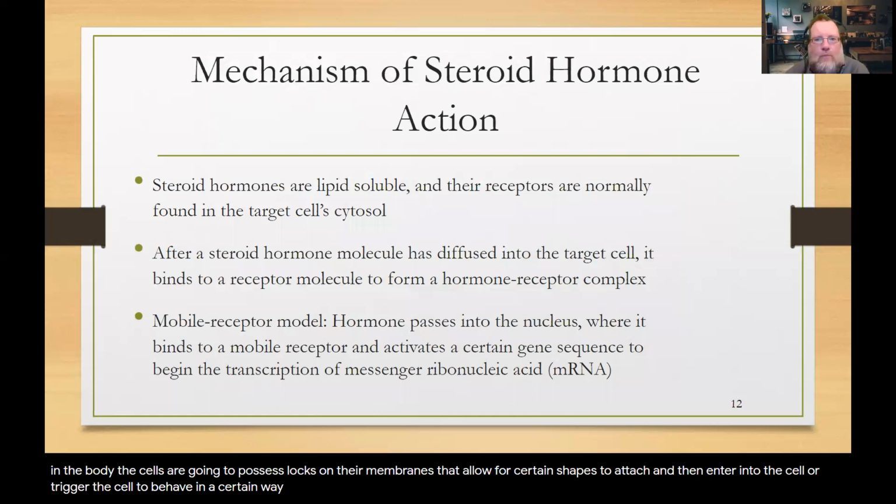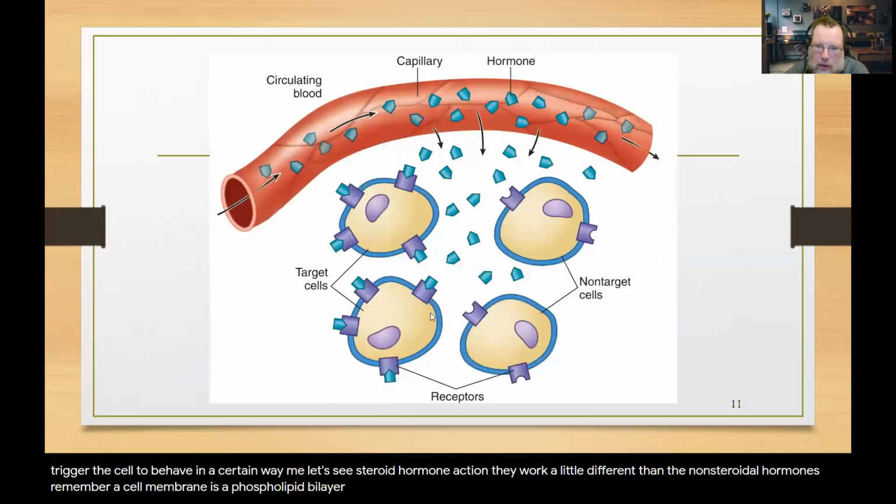Okay, so let's see, steroid hormone action. They work a little differently than the non-steroidal hormones. Remember, a cell membrane is a phospholipid bilayer. So when we look at this cell membrane, we notice it's a double layer, and you also want to recall from general A&P that the cell membrane is primarily lipid or fat-based.